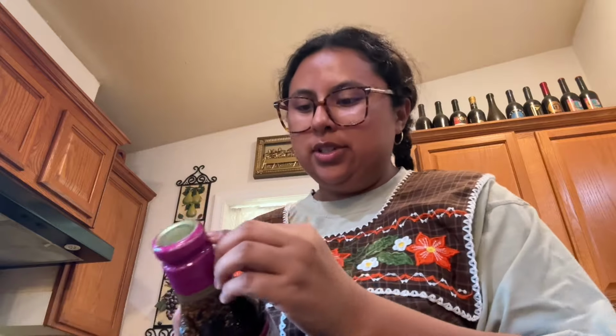Time to add the teriyaki sauce. So in the picture, she uses this thing called soyaki, which I don't know if it's just a Trader Joe's exclusive thing or if soyaki exists, but I'm assuming it's just teriyaki. So we're gonna use this one because this is the only one we have.